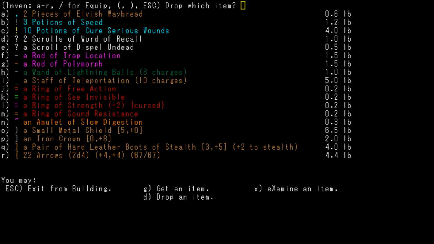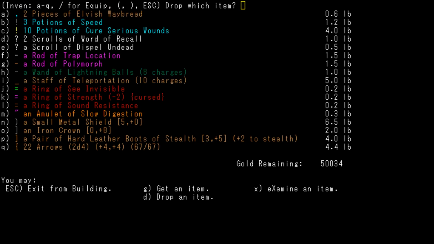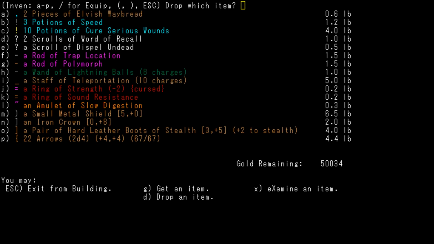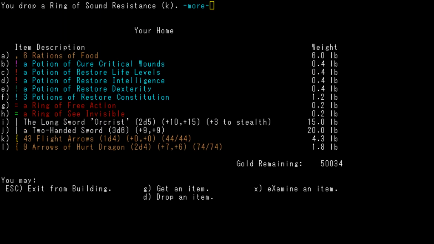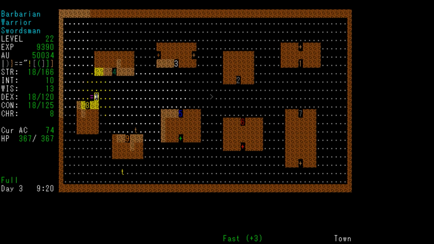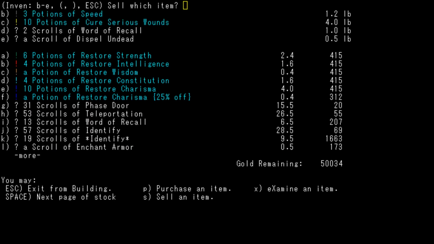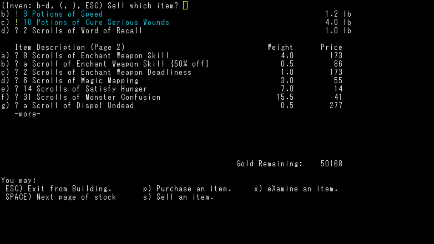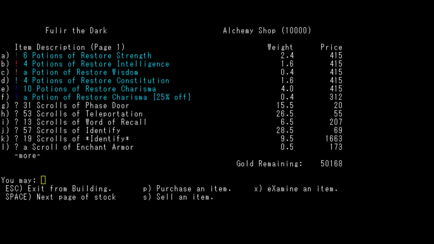I'm going to drop the Ring of Free Action in case we eventually don't have the sword anymore or whatever's giving us the free action. Likewise, the Ring of See Invisible. And the Ring of Sound Resistance. Let's drop out here the Ring of Strength. And let's sell some shit. Sell Dispel Undead. Let's purchase L.